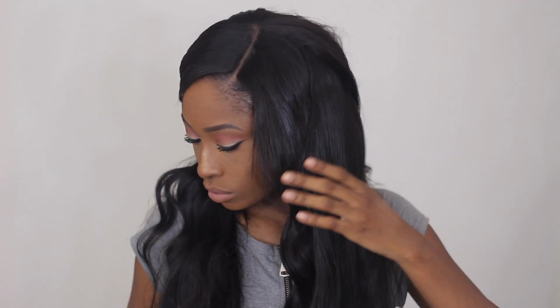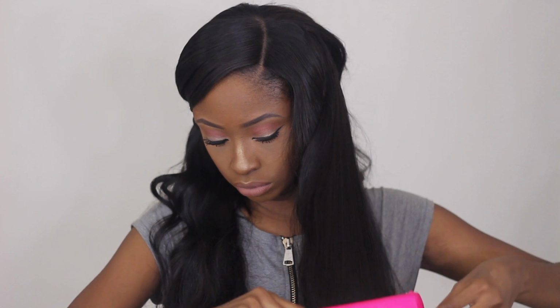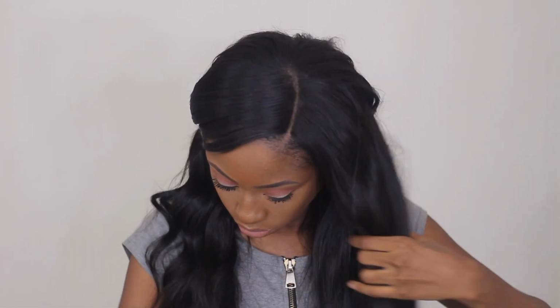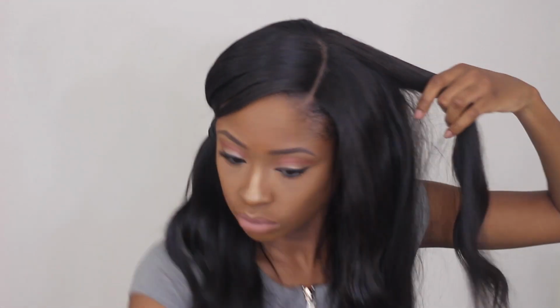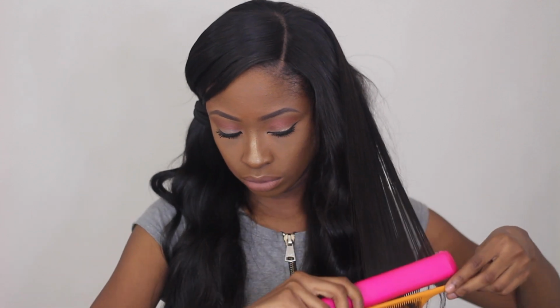Now I was kind of panicking because I don't want to mess up this video. And it's looking a little sloppy because I do not have a mirror in front of me, so it's really hard for me to tell whether the hair is straight or not. So yeah, this is a struggle. But for those who are really going to try this hack, I'm sure it's gonna work way better with you being in your mirror, in your bathroom, or wherever, and actually seeing what you're doing.